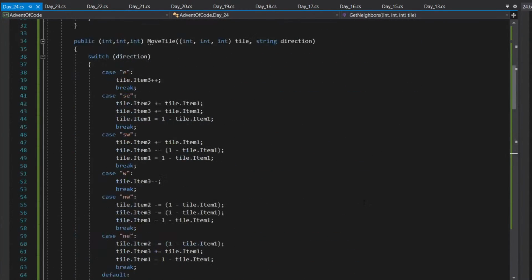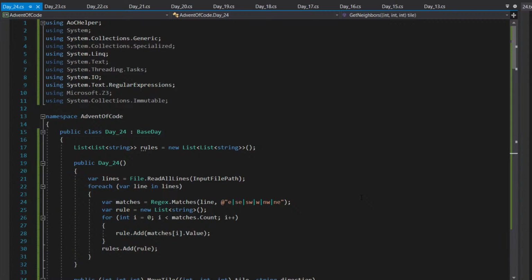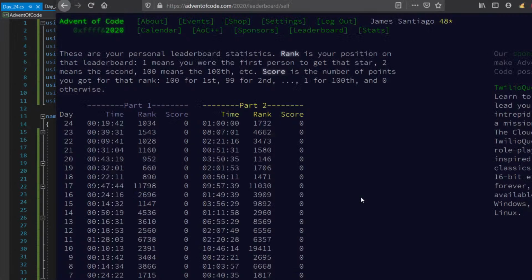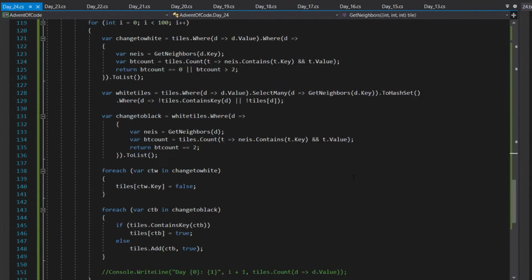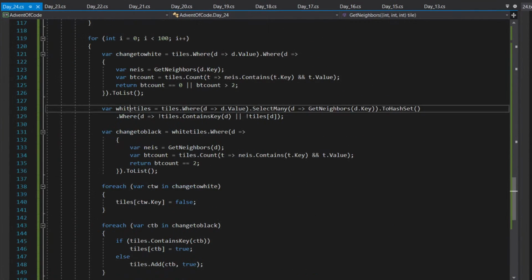I don't know. It was slow, but I kind of like this solution. I like being able to reason it out using lambda expressions and LINQ, or lambda expressions in Python or Java's variant.